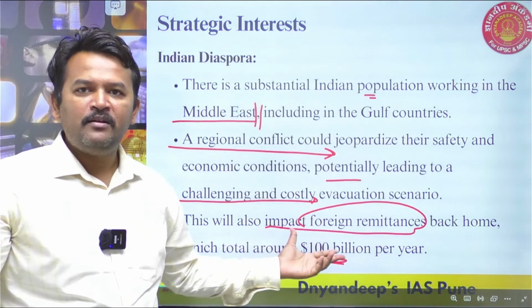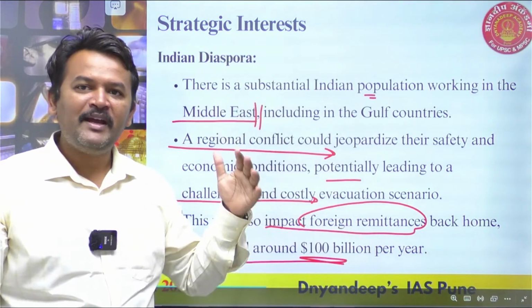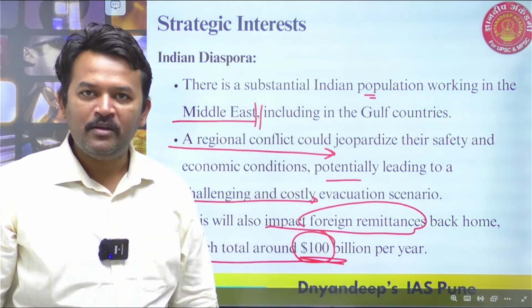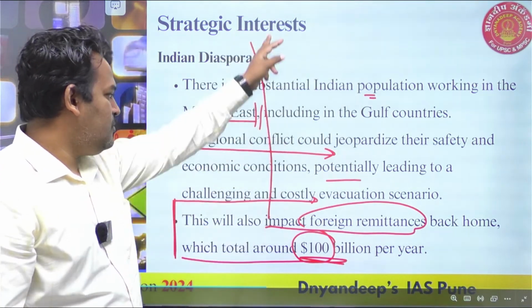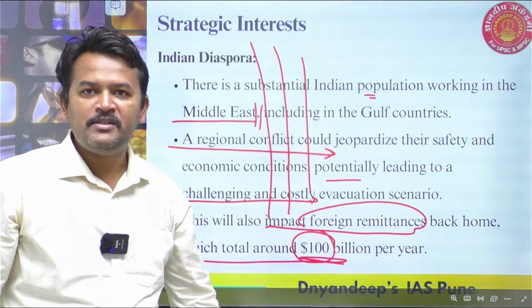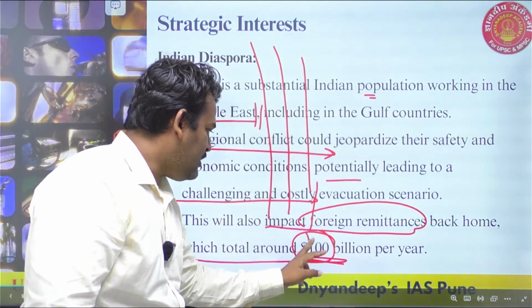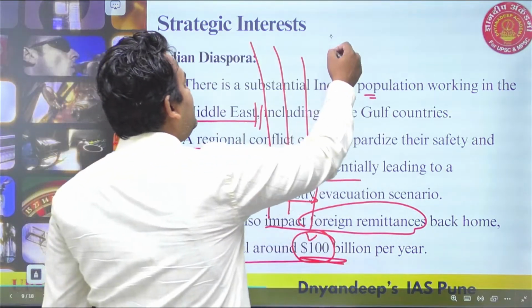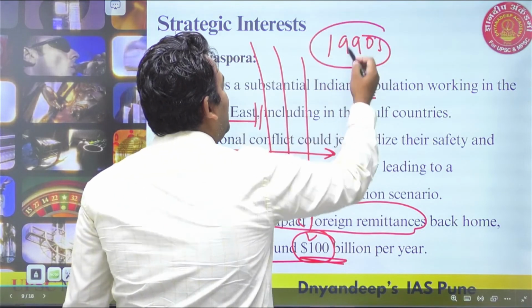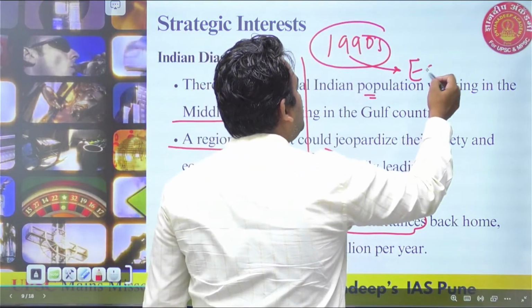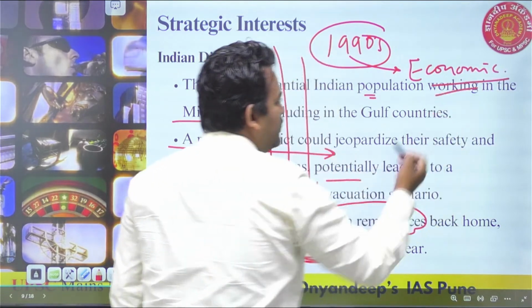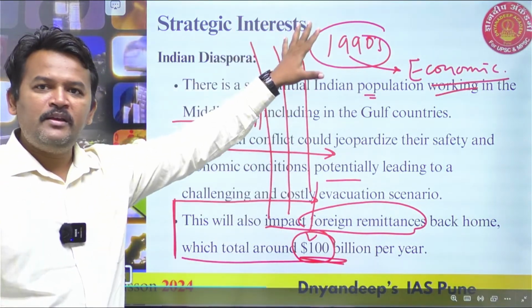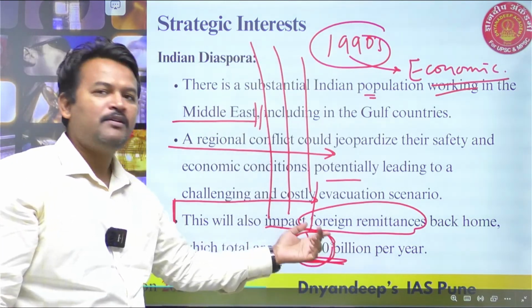In case of foreign remittances, India stands first. India gets most of the foreign remittances; last year these stood around $100 billion. In case of a warlike scenario, in case of geopolitical tensions in this region, our foreign remittances will get affected. This same scenario happened in the 1990s during the Gulf War, and that led to overall economic reforms in India. If you remember the LPG reforms, that was the background. So the situation has happened already in the case of India. We try to avoid such scenarios.